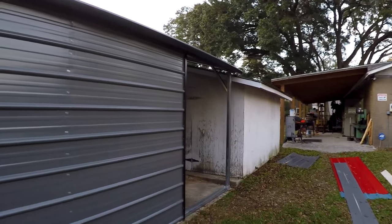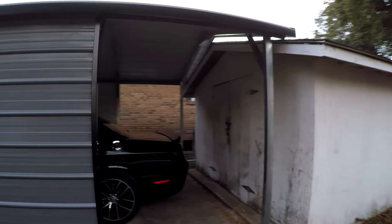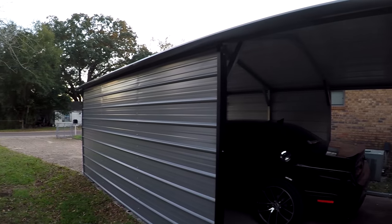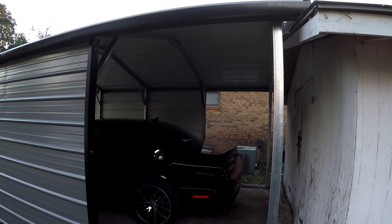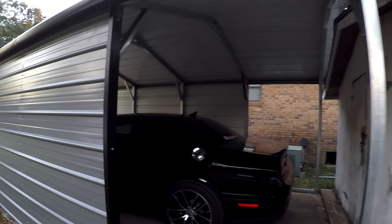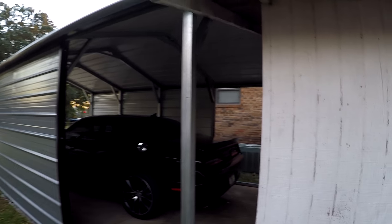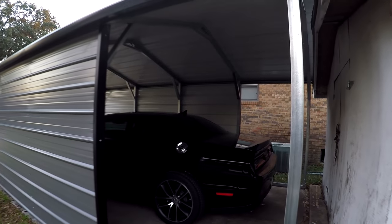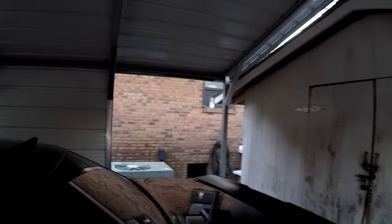As far as the back goes, there's a five-foot gap. I just didn't want to pay the extra $200 it was going to cost to frame it out, since I already added money for the sides. That $200 would have just added a door frame making the gap only about a foot and a half narrower. I did want it open so I could walk through whenever I want, and on the other side that's where my water hose is — whenever I want to wash my car, I can just pull the hose through without walking all the way around.